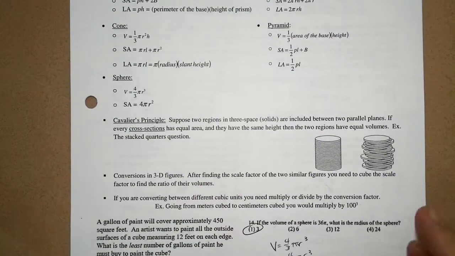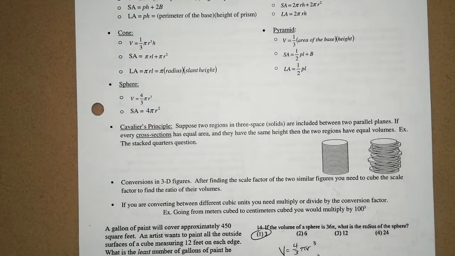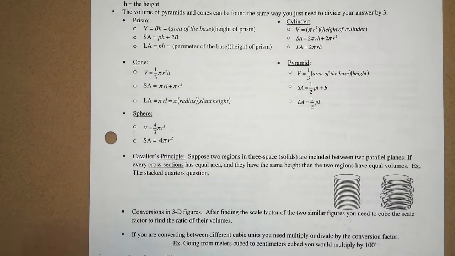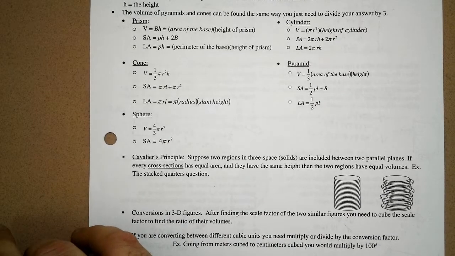Remember, surface area is all the surfaces. So the perimeter of the base times the height plus 2 times the area of the base. That's the formula we used for that one. Depending on the shape, if it's a cone, it's pi r L plus pi r squared. If it's a cylinder, it's 2 pi r h plus 2 pi r squared. There are 2 circular bases. The pyramid is 1/2 the perimeter of the base times the slant height, plus whatever the base is, the area of the base. So that's pretty much how we're working forward from this. If you can remember that, you should be able to do a lot of stuff.